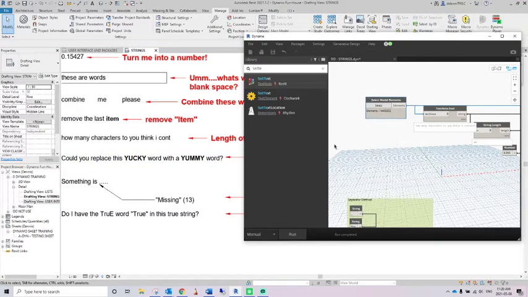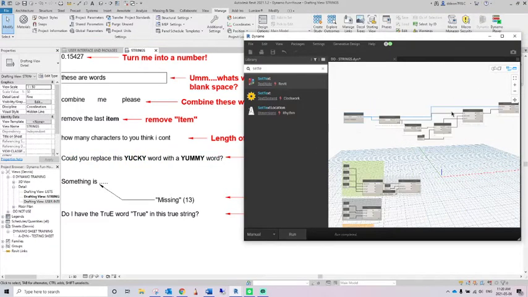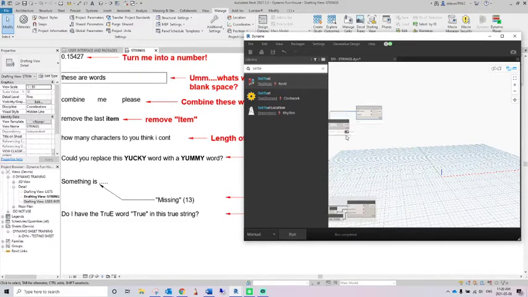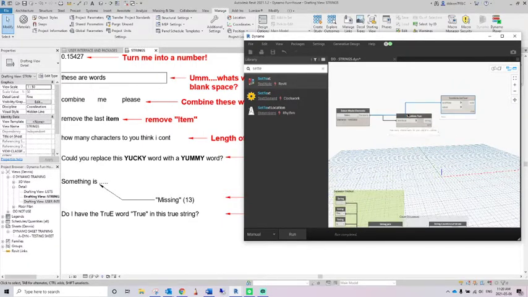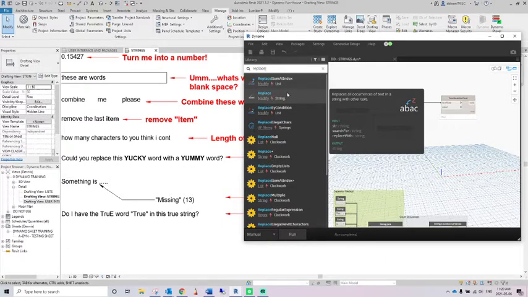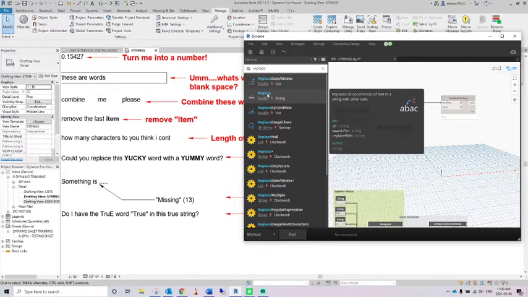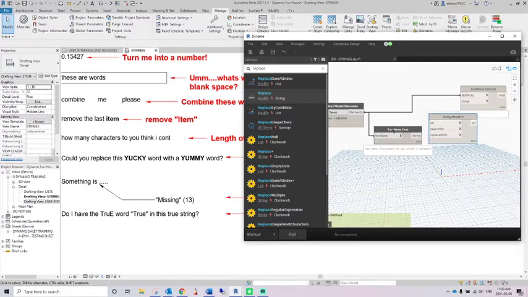Same thing, select model elements, and I'm going to delete all this stuff at the end except for text note text and set text. I'm going to keep those because I keep deleting them. It costs time. Okay, so I'm going to say select model elements and select that item. And then I am going to type in replace. And for string, you'll notice there's a few different types of replace. You'll get used to hunting for nodes over time. So I click on replace. And then in here, I can grab my string.